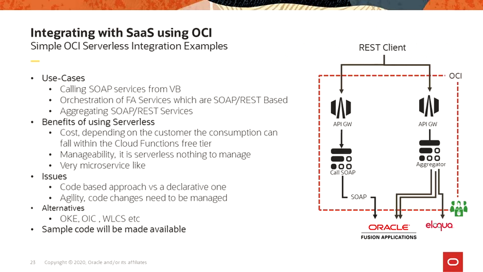The other scenario on the side here is what I call the aggregator scenario, where you call the API gateway, you call a function, and this function can do multiple calls depending on the language you're using, Python, or if it's Java, use completable futures. You can basically spin up threads and call multiple REST calls at one time, get the data back, aggregate it, and spit it out. So again, this is the classic aggregation pattern. So these are available, and you can do them.